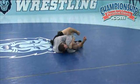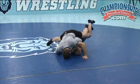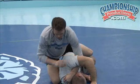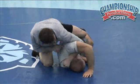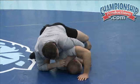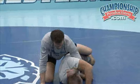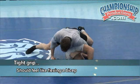So I get to here. It's loose. He continuously tries to belly. I drive everything up, so that what happens is my bicep becomes like the third point of a tripod. So actually, I don't really have any weight on my forehead right here. All my weight is pinched between my shoulder, his arm, and my arm on the back of his head right here. It should feel like I'm flexing my bicep when you're in this position. Boom, right here. All my weight is on top of it. I really am trying to put my shoulder into it right here.